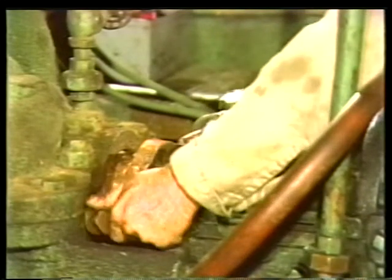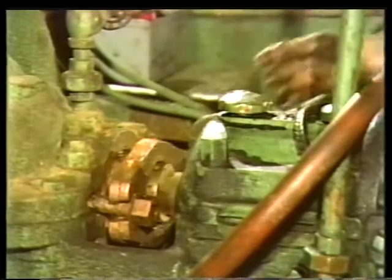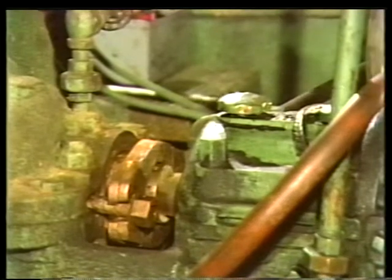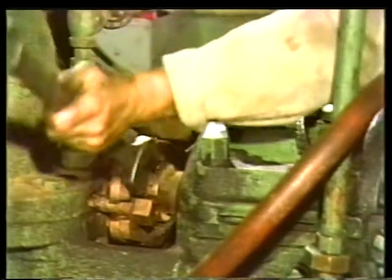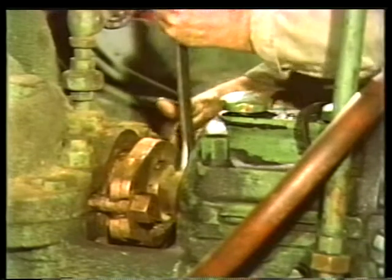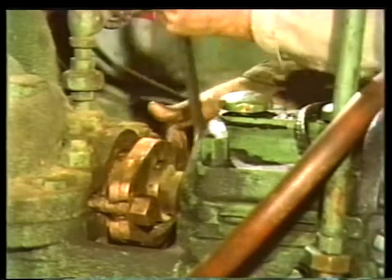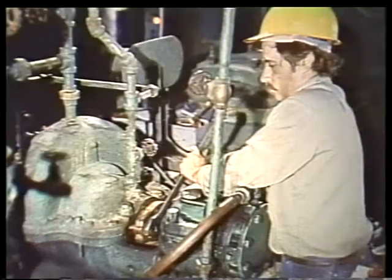Then swing the gland follower bolts into position, fastening the gland follower in place. Now tighten the bolts enough to press the packing and the lantern ring firmly into the stuffing box. Don't over-tighten these bolts, however. The gland follower must be loose enough to allow water to flow through the gland and lubricate the new packing.